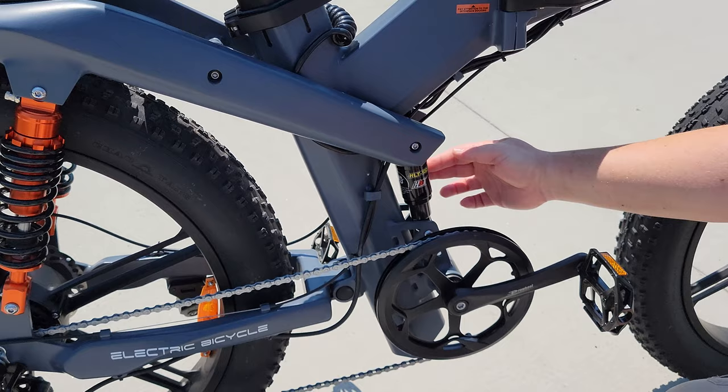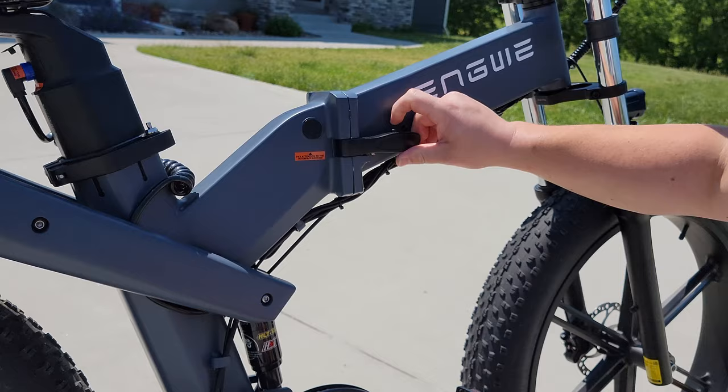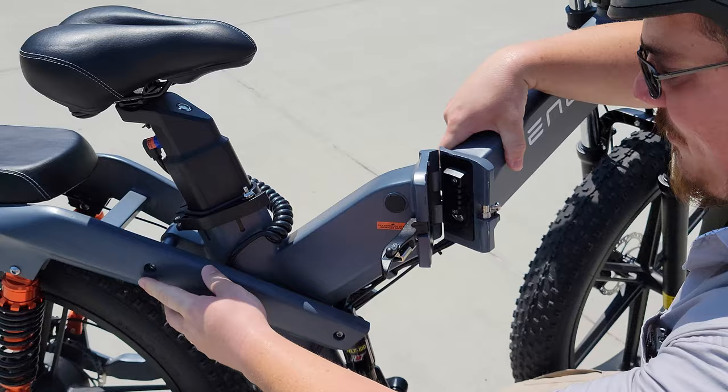This is the shock in the center, which is pretty amazing. And you can see all these wires going back. The controller is located in here if you would ever need to fix anything. You open this up, pull that board, open it up. This is one of the best features, guys, this folding bike. It's not really a folding bike for storage, in my opinion. Four screws, you get it out, you can fix what you need to fix.